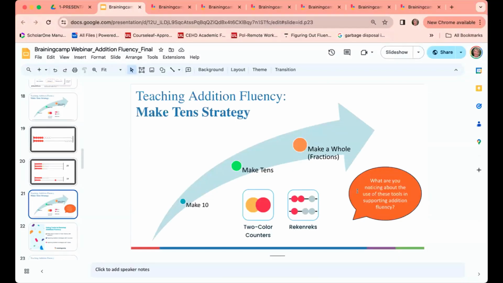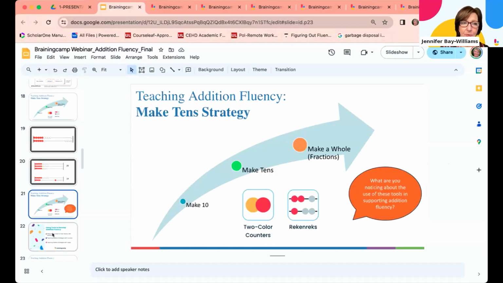I think we're ready. The only thing I see is that a few folks mention they use rekenreks for multiplication. Oh, nice. Because you see the equal rows. Beautiful. All right, so both of these tools showcase 5s and 10s. So great for developing that number sense of where numbers lie between 5 and 10, and then between 20 and 30, and that sort of thing.